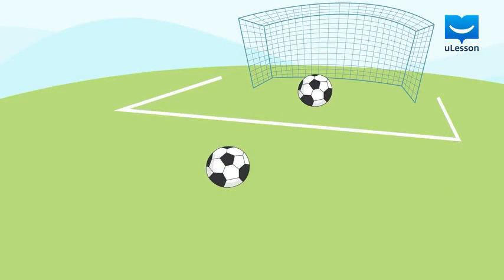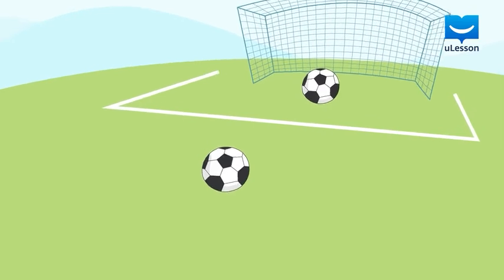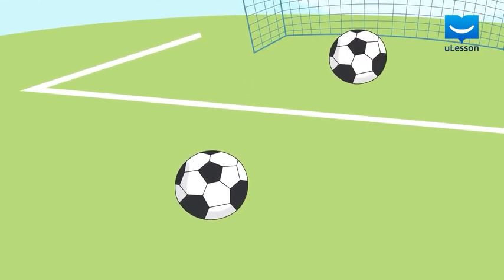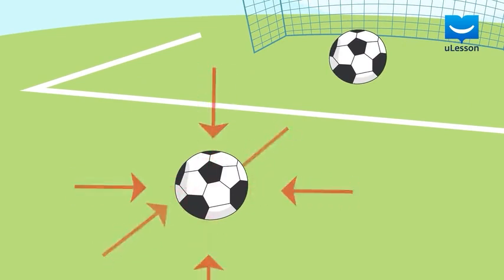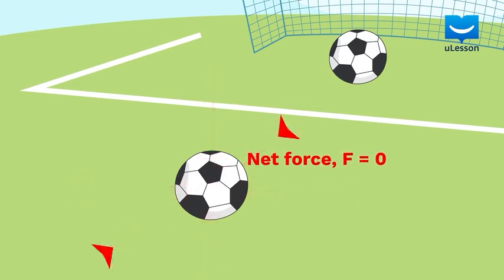subsequent lessons. An object can either be moving or it can remain at rest. Now, from our lesson on moment of a force, we know that an object can remain at rest when the algebraic sum of all the forces acting on it is equal to zero. In other words, we say that the net force acting on the object is equal to zero. Now, from this illustration, we can say that even though an object is at rest, there is still a force or several forces acting on it. However, the effect of these forces is equal to zero, and that is why the object is at rest.